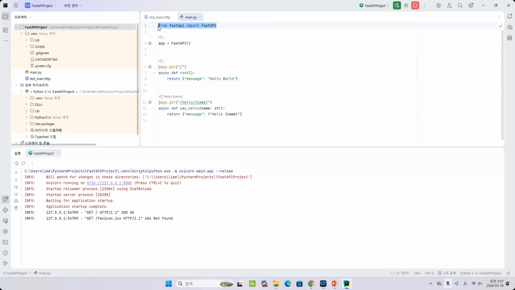So here the first line is just calling the REST API. Here is to make a new object app, and then this is the hello world. The message hello world is from the home. It means when we have no particular link, it will go to the home and the message will be hello world.